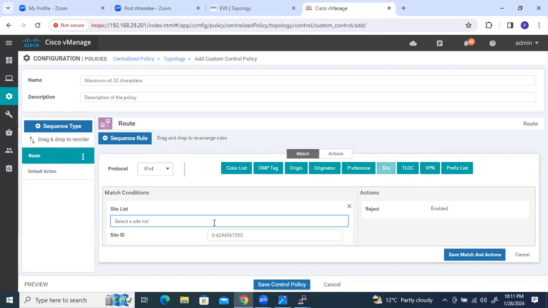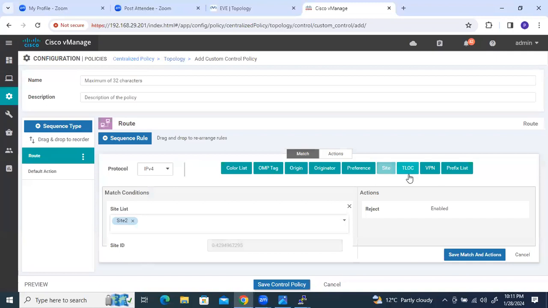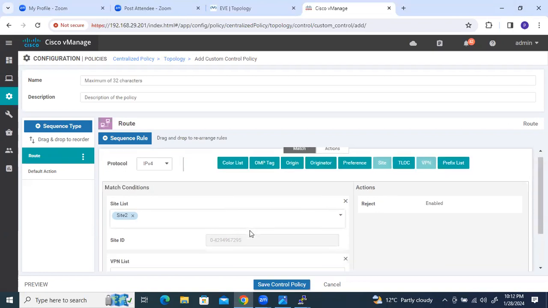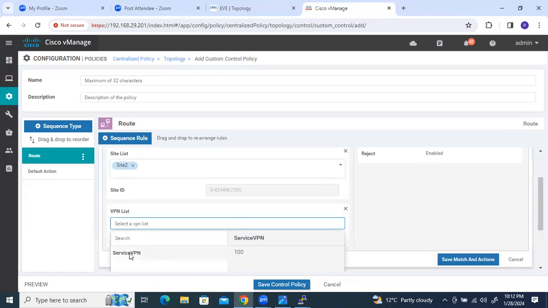If site is 2, right? And the site is 2 and VPN is service VPN.